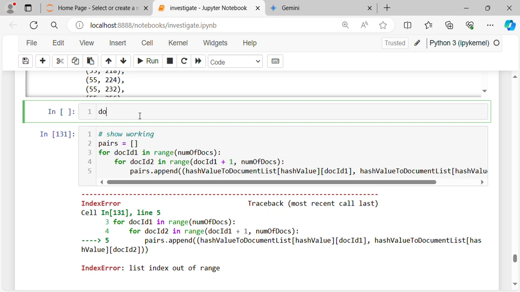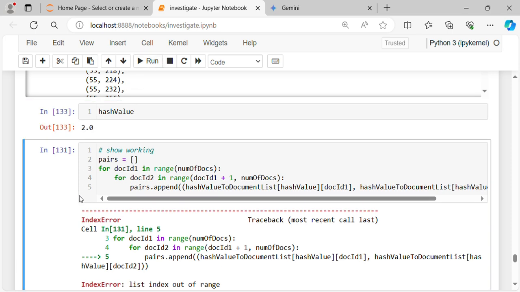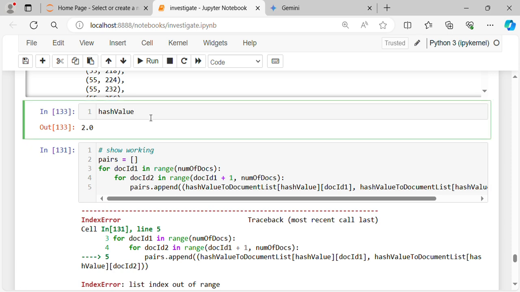Doc ID. What is the hash value? Hash value should be, we had chosen it to be 7.0. Let it equal 7.0 as an example.